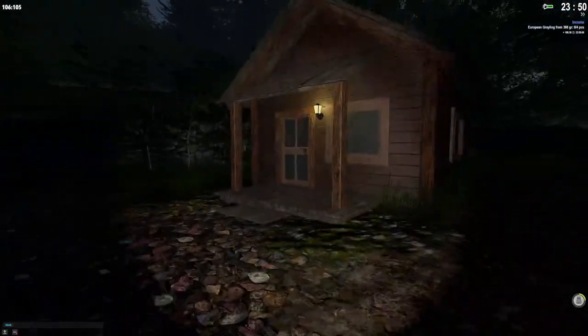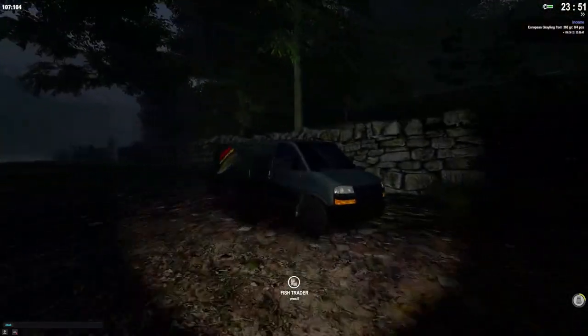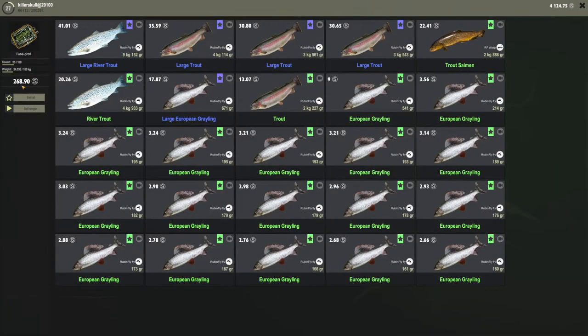All right, let's buy some flies. Oh, you know what, guys? I forgot to sell our fish here. The 268 bucks, that large river trout 9 kg is only 41 silver. So, fly fishing and not a great form of making money, that's for sure. But it is fun, and that's why you would go fly fishing.